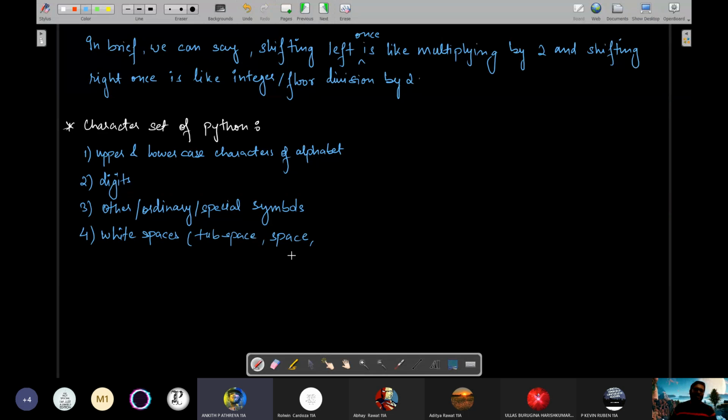It's not talking about execution. It's talking about whatever you can type and write in the Python program. ठीक है, एग्जीक्यूशन के बारे में मैं बात ही नहीं कर रहा. I am talking about what all things can be written in the Python program, which can be understood by the Python interpreter, not compiler. Space and then new line, enter press करते हो ना. So these are the things which can be used in Python programs, so these are the characters. Vertical tab? हाँ, vertical tab.